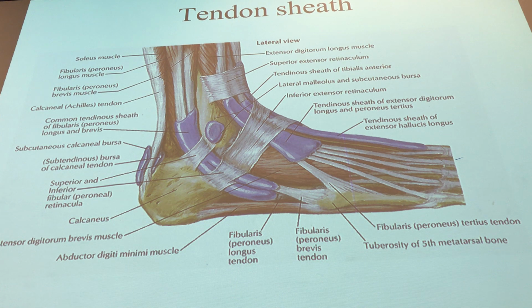Right? What happens is every time you contract the muscle, the tendons will rub against each other. The tendons will rub against the bone they're kind of stuck on. All right? Remember, look at this. They're stuck in place by all this ligament. So the more you use that muscle, the more rubbing between the tendons. And it acts like two pieces of rope. Right? As those tendons start to rub against each other, they create friction and pain. So then you would have a lot of pain with just movement of your foot and your toes.